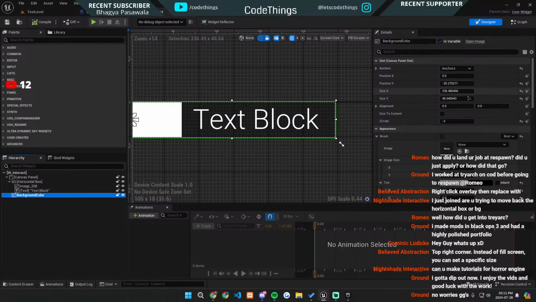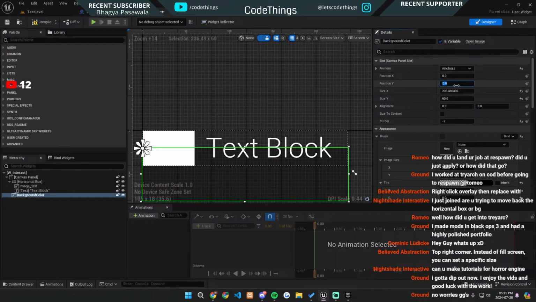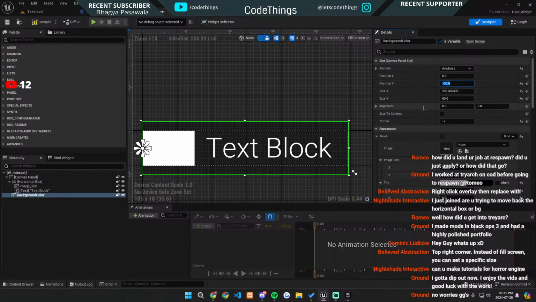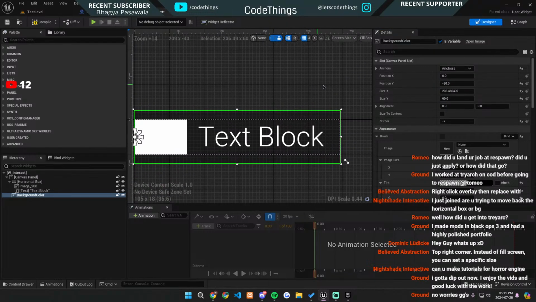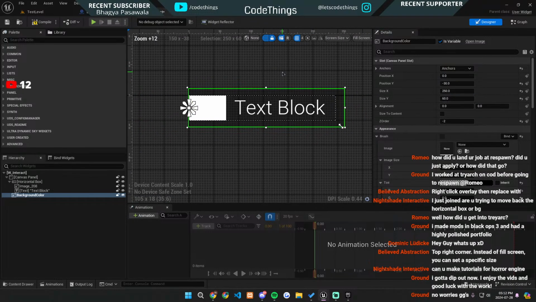So let's try changing the size of this. Let's try 60 or so, and making the position Y 0. Then, oh no, I guess negative 40. Negative 30? Now it's more high and low, so that'll be a better sizing. And then let's make the size X about 250, and make the offset a little bit more on that side, maybe negative 10, maybe negative 5. So let's see. I could have just changed the alignment as well.